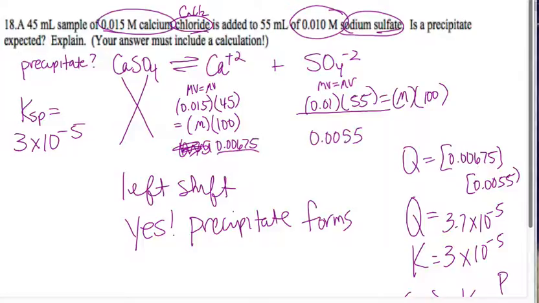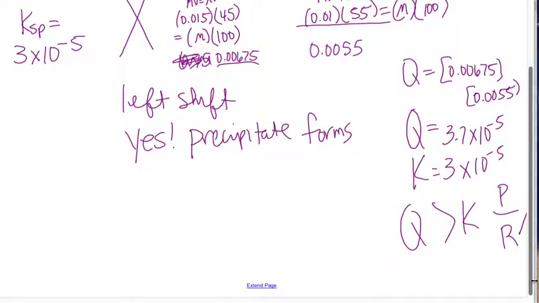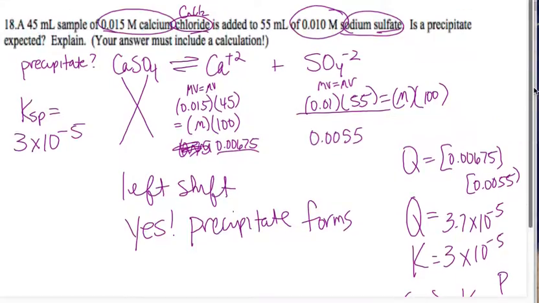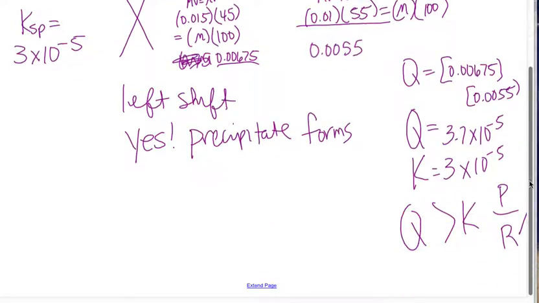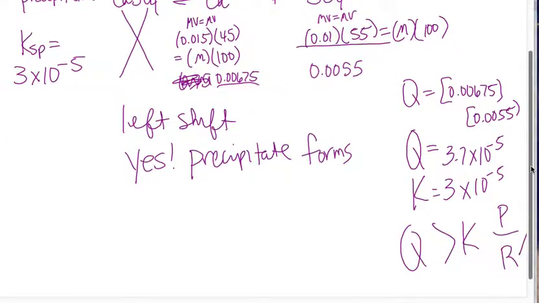All right? Do I need to restate any of this? Do we understand? So when you're given a problem like this, you need to show me your Q and show me your Q comparison. The problem ultimately is asking, is there a precipitate? So theoretically, your answer is yes or no. But even if you said yes correctly with no work, you're not getting any credit for that. You have to show the work. Okay?